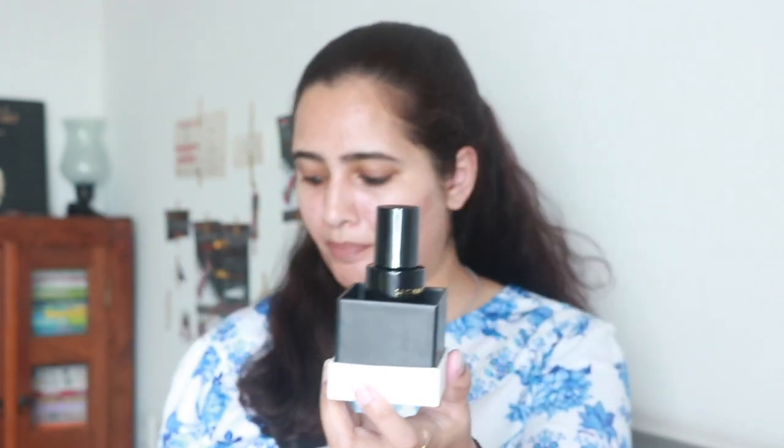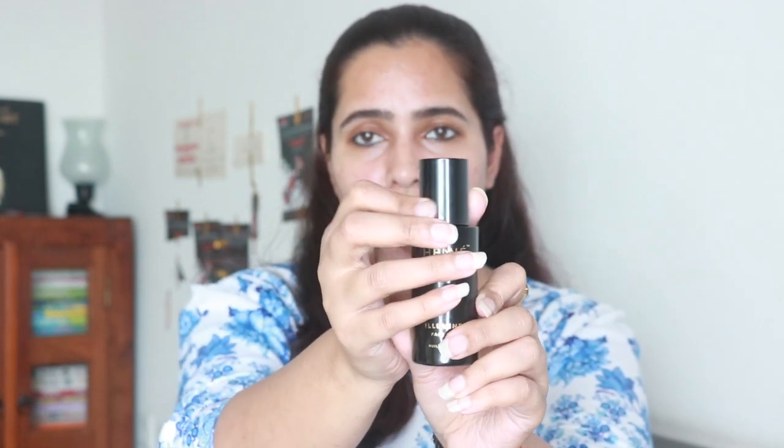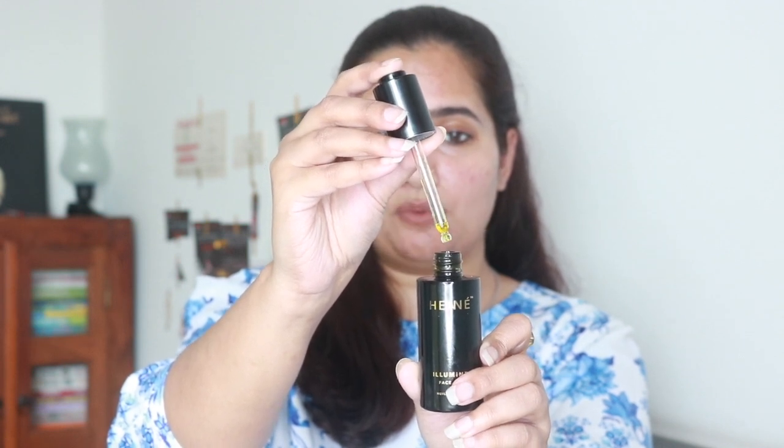I got my box around the 12th or 13th of this month and I've been using this oil every night since then — I'm loving the way it's getting along with my skin. The oil comes beautifully packaged in a gorgeous box that speaks luxury in itself, right from the box to its bottle. The twist-top mechanism is something I absolutely love. The only issue is you really have to be careful with the top, otherwise it's going to splash everything from the pipette onto your palms, leaving you with a little more product than you need for your face, neck, and chest.